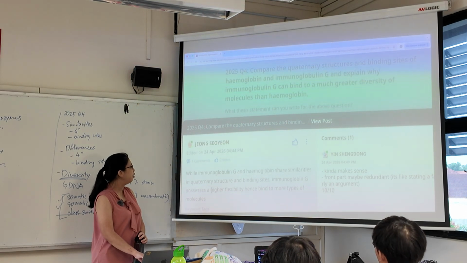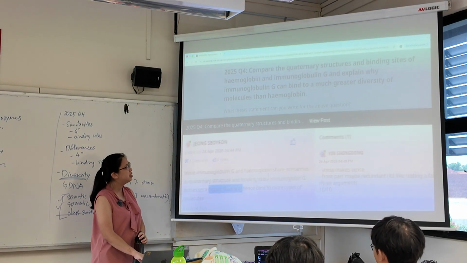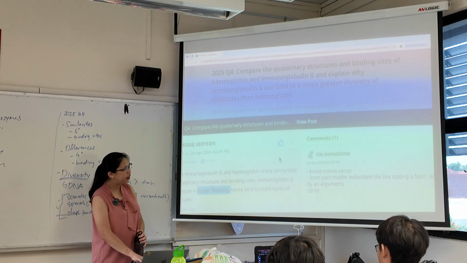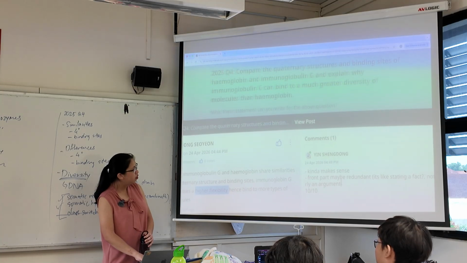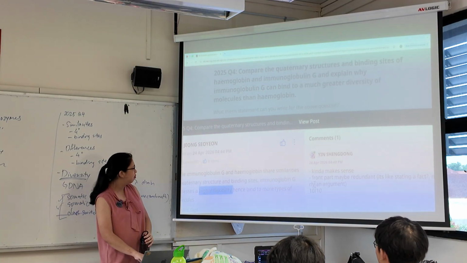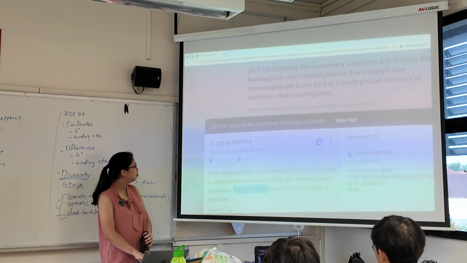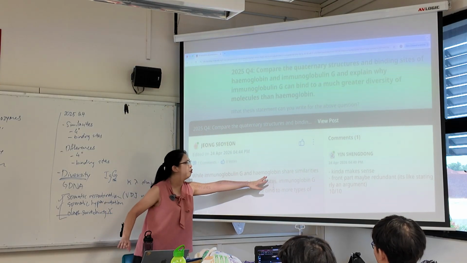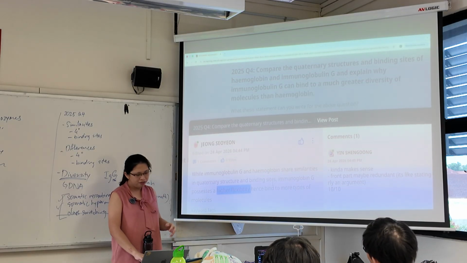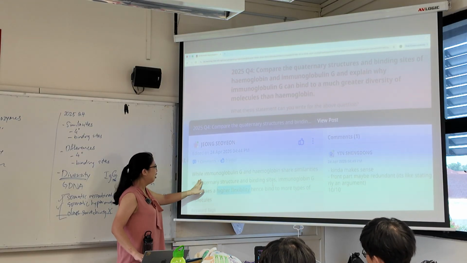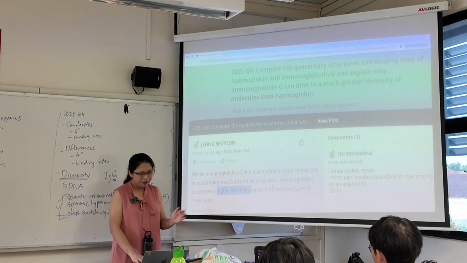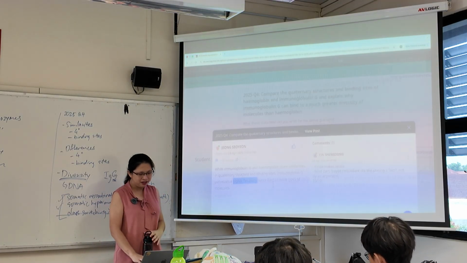Or rather, this is where I don't understand what it means by higher flexibility, because you didn't explain in what context it is flexible. First part, a bit redundant. That's true. It's just that sometimes it's a bit abrupt if you just start from the second part. So if it's a short part that is not really necessary, it's fine. But if you just need it to link things up, it's fine.